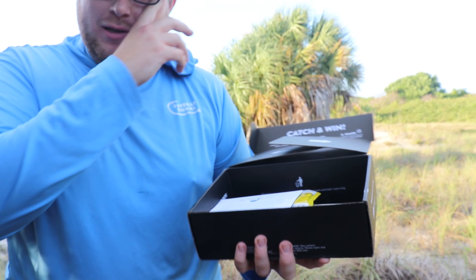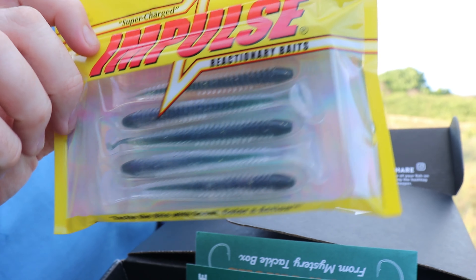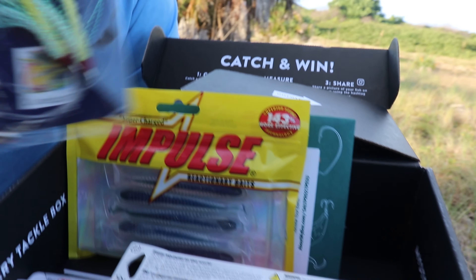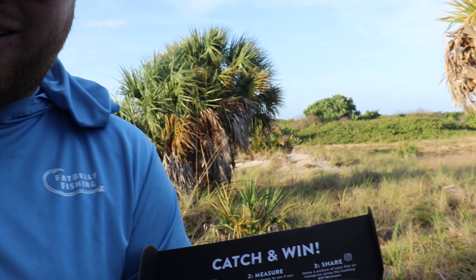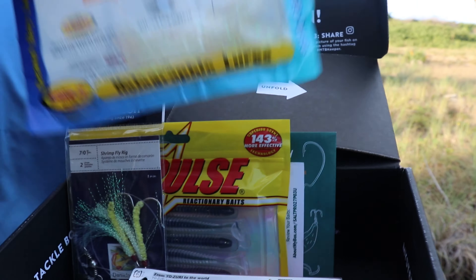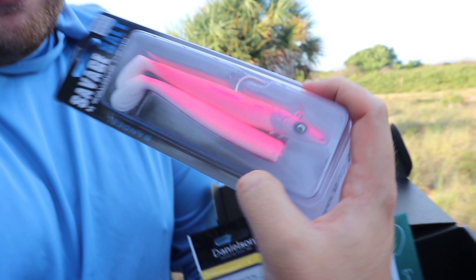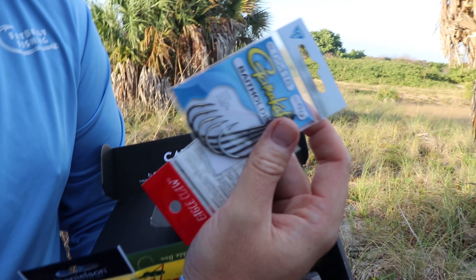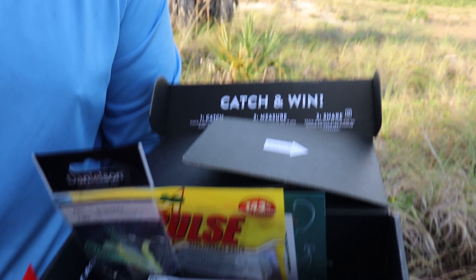We're going to go over what Mike has in his box — I'll do this quick so we can get to fishing. Carl's gives you a bunch of little pamphlets showing how much things are. First thing we have is like a see-through minnow-looking paddle tail — that's kind of cool. You can tie this onto your non-existent fly line. These stickers are awesome. We also got some paddle tails that will probably work out there pretty good — just throw them on a jig head. Old pinky looks like a little barracuda but just pink. We got some hooks, some six-aughts to go with your little swim baits, three swivels, and you got underspins — those are kind of cool.